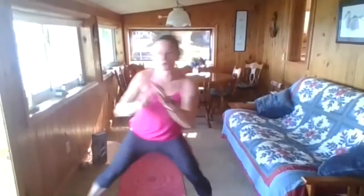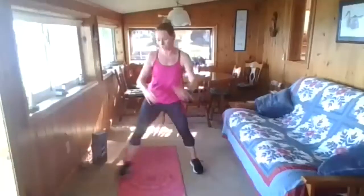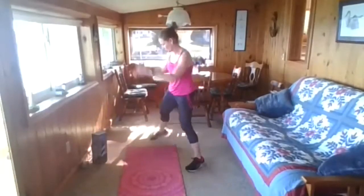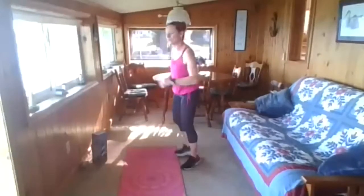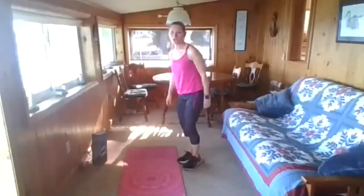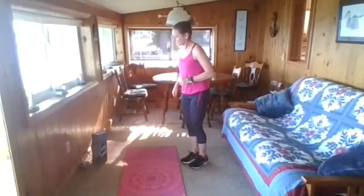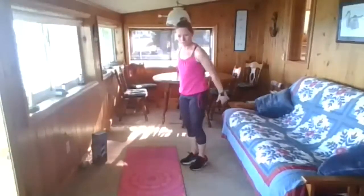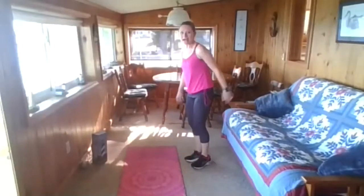5, 4, 3, 2. Let's go. Side lunge. Center. Side. Center. Side. Center. Side. Try to make sure that knee doesn't go past that toe, okay? Here. Good. Awesome. Yes. Perfect. Keep it up. Come on. You got it. Yes.